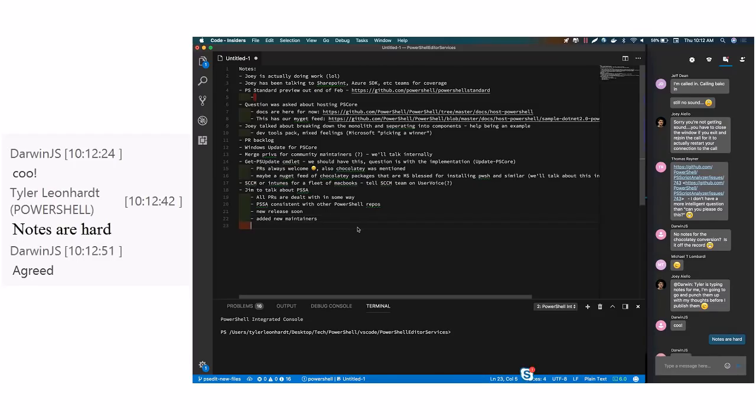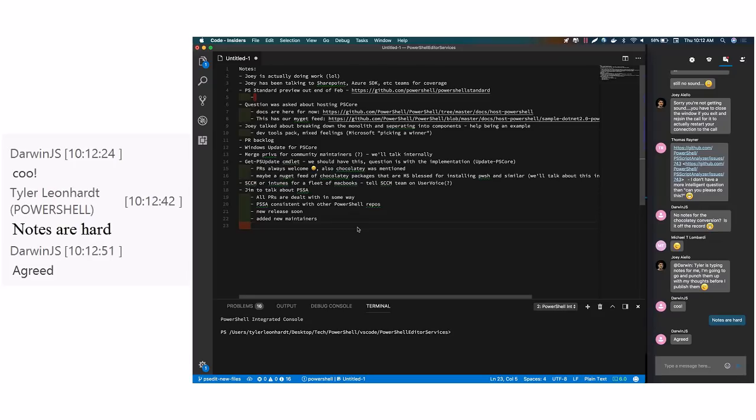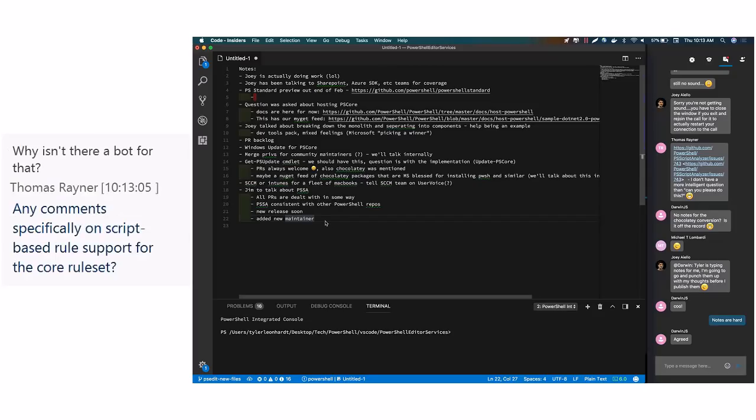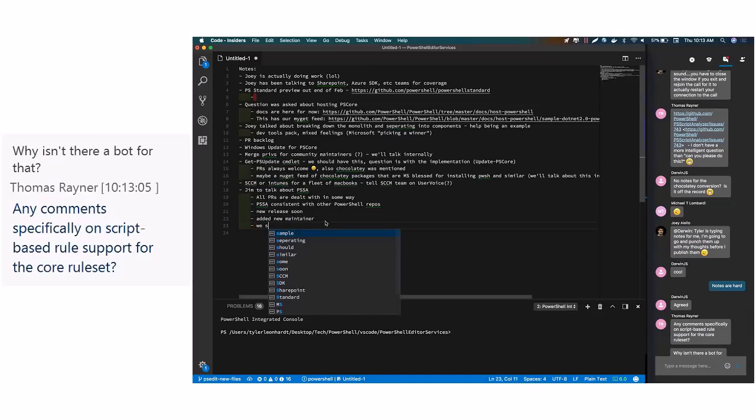I also have an immediate desire, and I don't know where we're at with this one, Jim, but beyond all the housekeeping that you just described, I really want to start looking at the rules again, and figuring out how we can make the rules more useful. The immediate desire I have there is to finally publish and productize some rules that we've had internally for a while around analyzing PowerShell for version and platform compatibility.